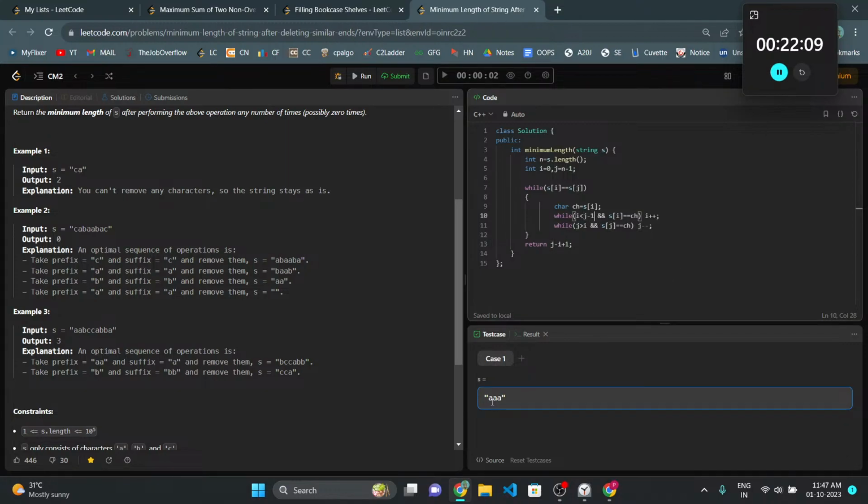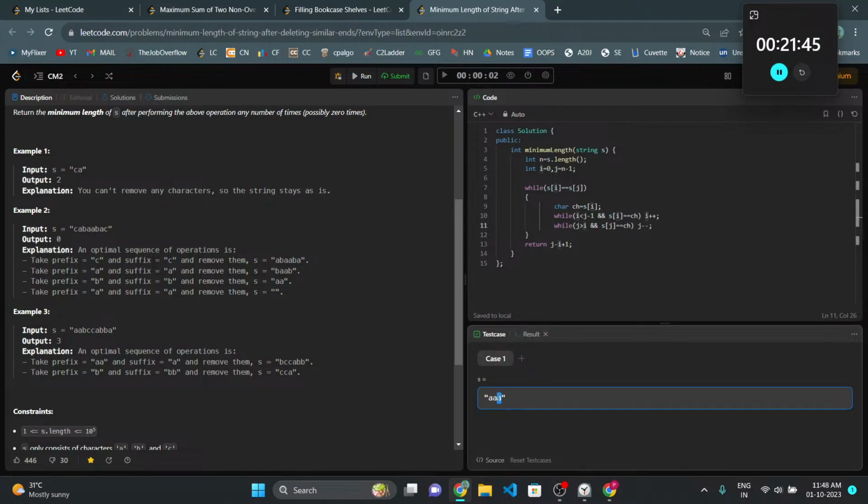Let's say there are three characters, so i will be here and j will be here. Since I'm beginning, I will increment i. Okay, i will be here. Since i equals j minus 1, it will stop.